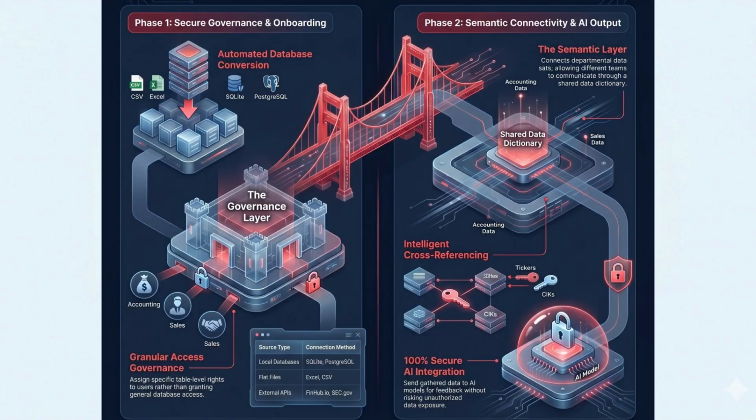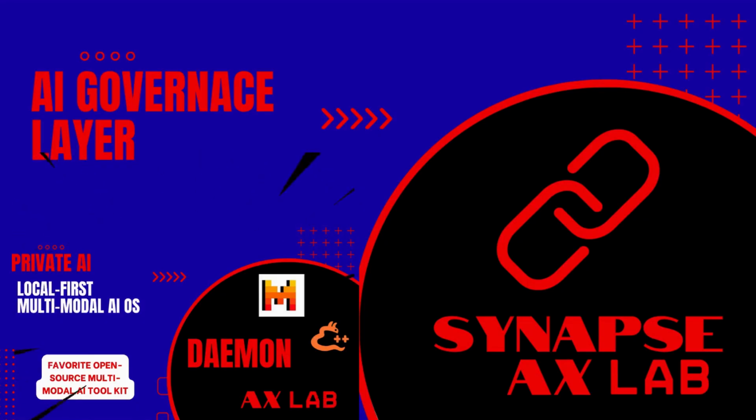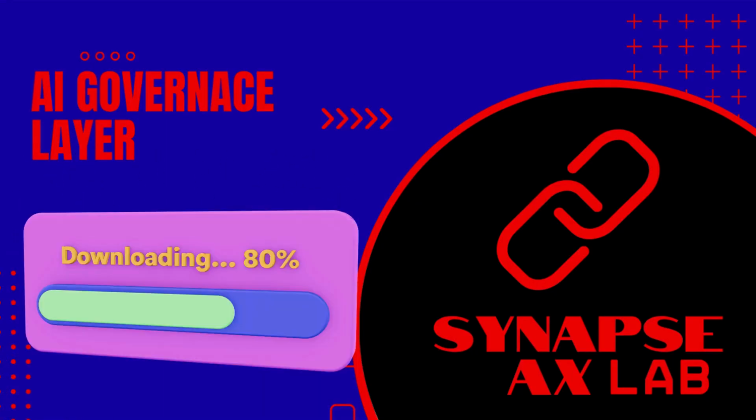So Synapse can help you both govern and maintain control over your data, giving people access to it when they need it and ensuring that people can't change the things they aren't supposed to have access to. On top of this, once you connect it with Daemon under our Axiom tool, you can give AI secured and covered access to all your data without risking anything going wrong. This is how Synapse can help your company grow and improve.